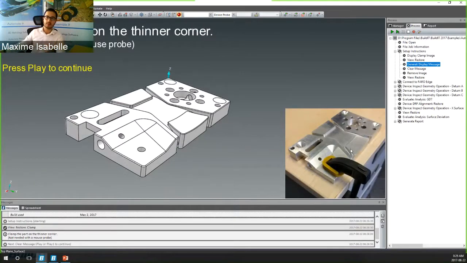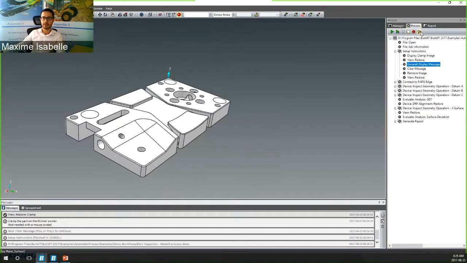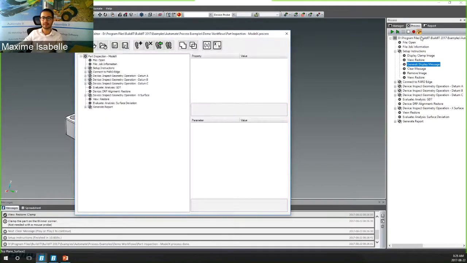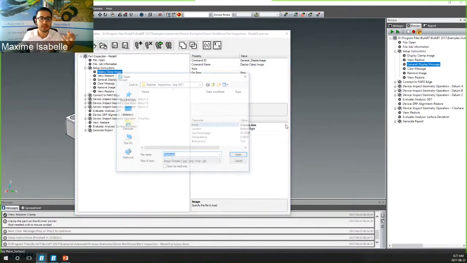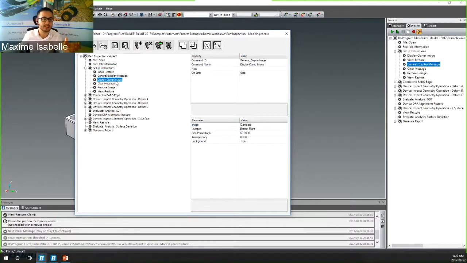Now, at this point, you can see on the right, there's the list of steps that it's going to walk you through. And this is the interface that I'm talking about. Instead of having everything in this obscure, cryptic code of a process, what we give are specific steps, and these steps have parameters. So for example, for these setup instructions, I might want to display an image, right? And this step has the parameters on the right. They're easy to change. I can browse for an image, for example. I can drag this elsewhere.